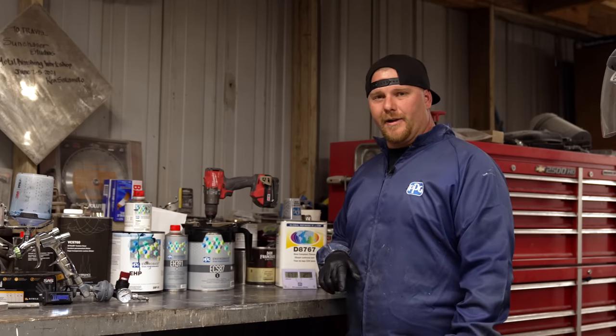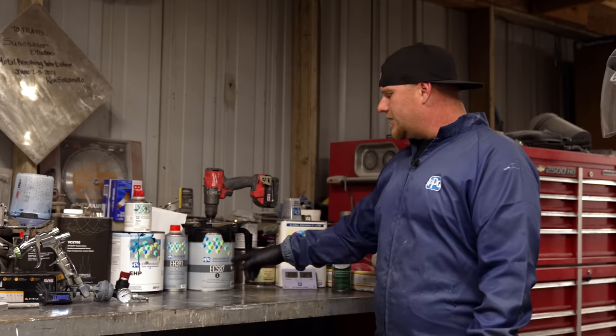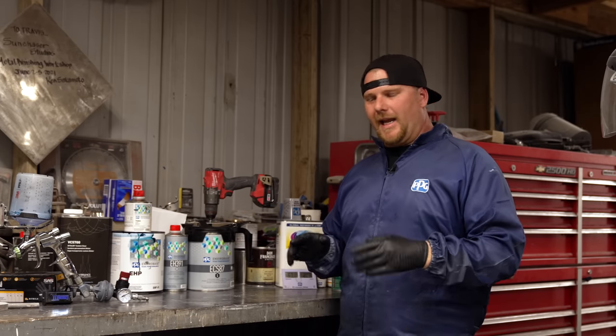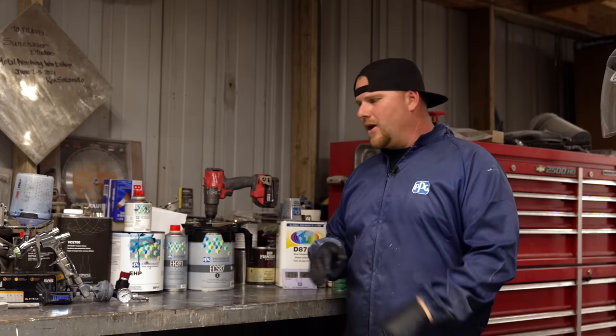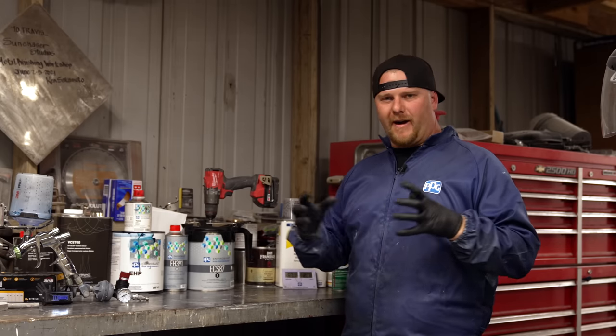You can shoot your sealer and then wet sand your sealer. But part of the reason that I don't like to do that is I like to get everything clean, and if you shoot your sealer and you find dust nibs here and there, you can always sand those out and then reseal that area. What a sealer is good for, especially with waterborne paint, is it's very finicky.